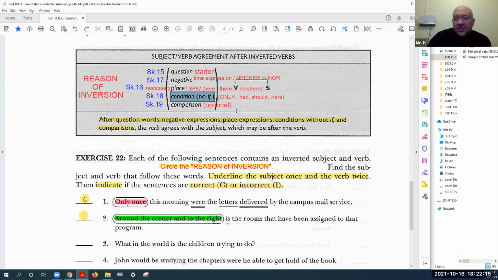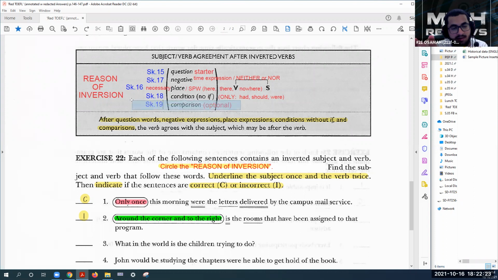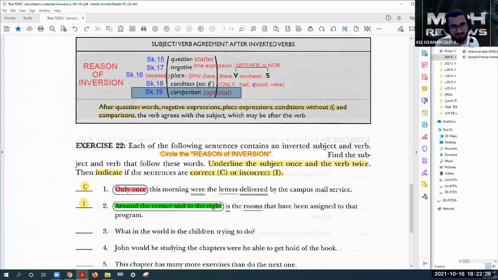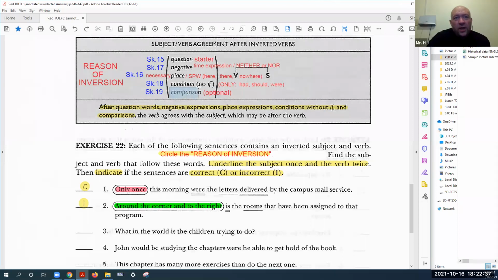All right. And then yesterday, what did we do here? Osama, you were here for the skill last night. We have three formulas: more than noun, more than noun and then verb, more than auxiliary and noun and verb. So comparison. What does that mean? Compare between two things or more. Right. And after the comparison, we sometimes invert. But do we always do that? No, it's optional. That is optional. Okay. All right.